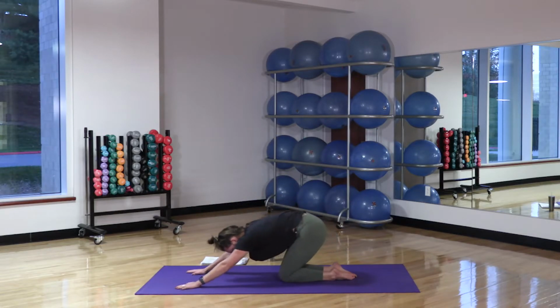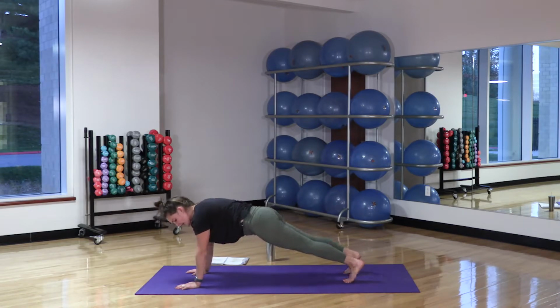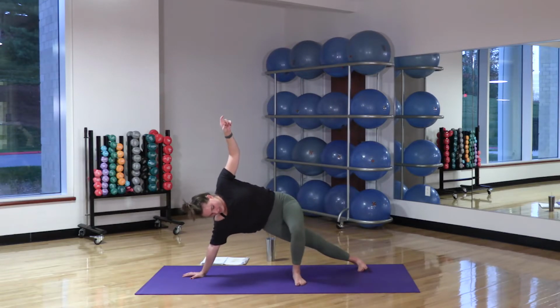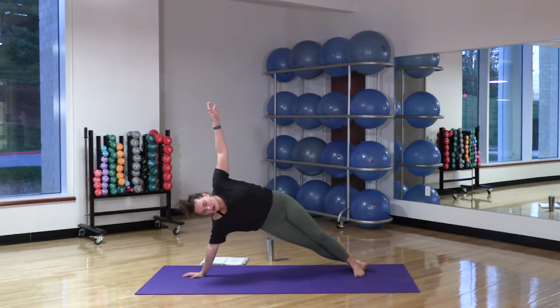So from your child pose, curling through your toes, pressing up into your high plank, getting ready to come into some plank variations. So planting your right hand on the mat, coming over to the right side of your body, into your first side plank or Savasana. Options to walk your top leg in front of you, option to stack your feet or keep your feet apart, holding here for just 1 second.